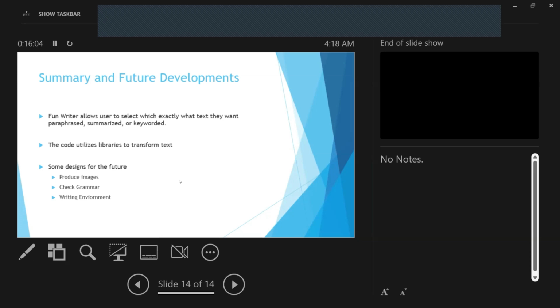And I also want to reaffirm that this program is not meant to write essays for any students or any users. This is meant to assist users in paraphrasing and summarizing and changing things that the users themselves come up with. So I did not implement any programs that could take an idea or a basic subject from a user and write an essay and build off of that for them.